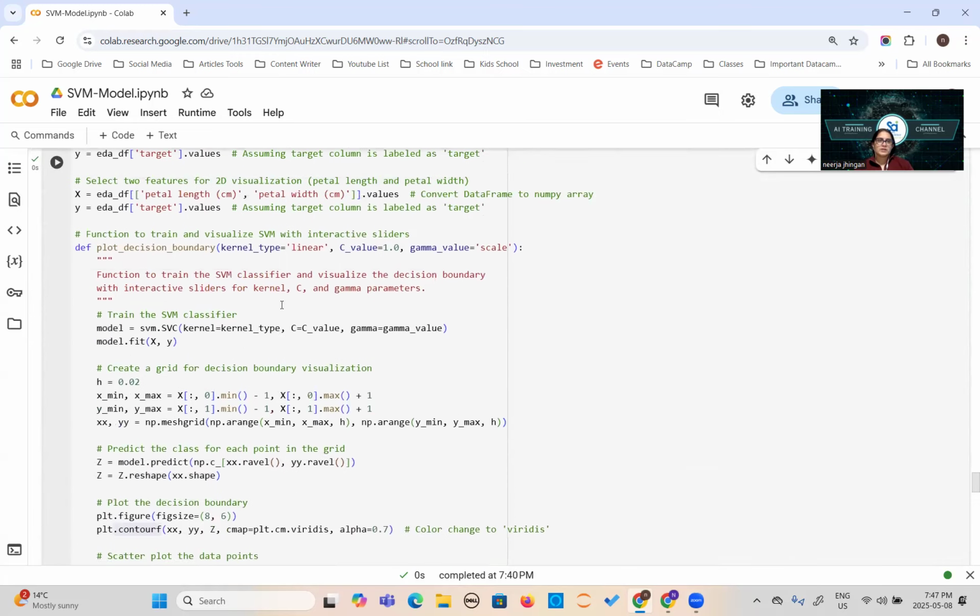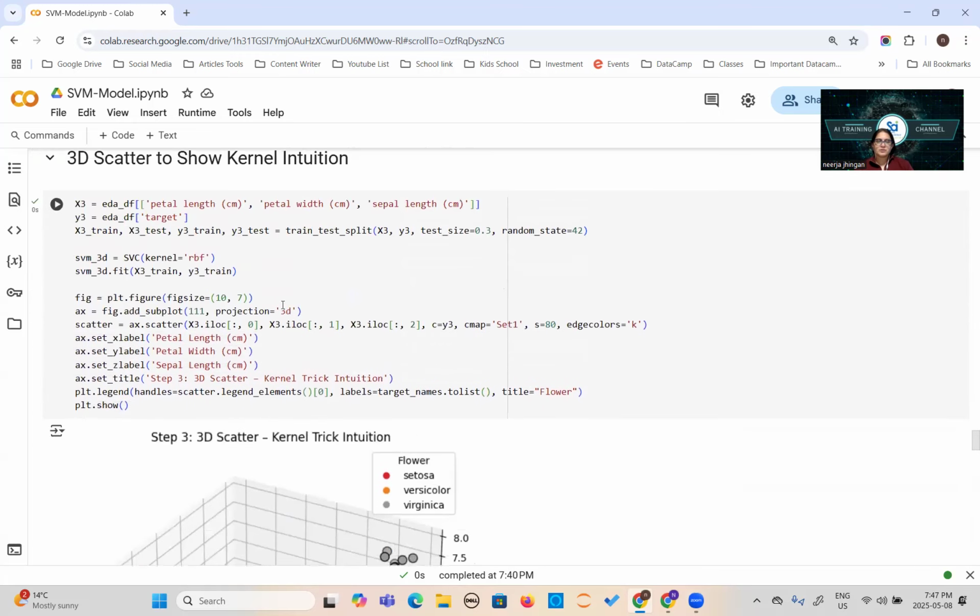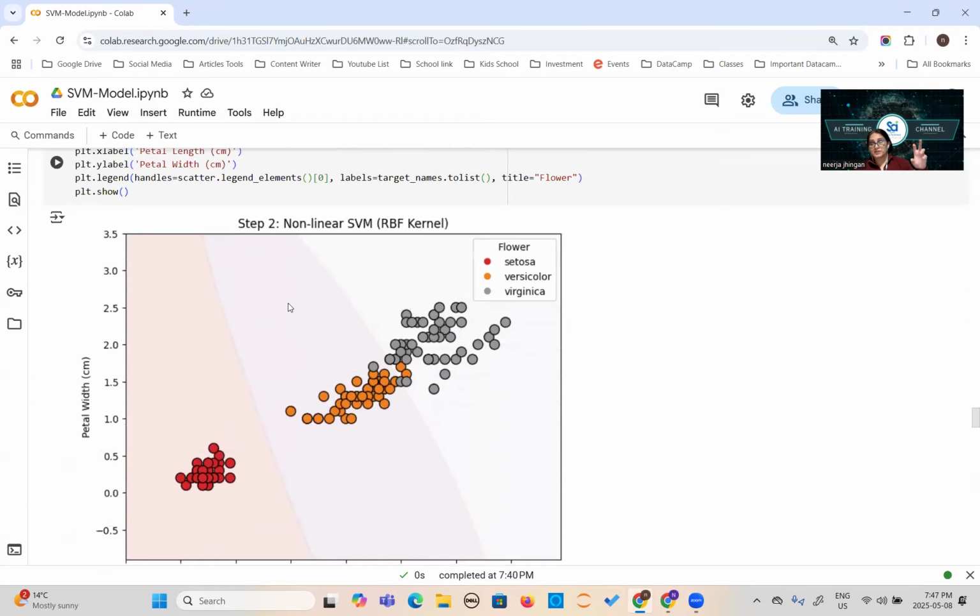Although we did not check the accuracy here, we did not evaluate the model because my goal was just to show you the different kernel tricks plus the functionality of it. You can use a simple accuracy method for this one. Okay, if you want, you can use the classification metrics too. If you want me to do that, I will definitely do that for you.